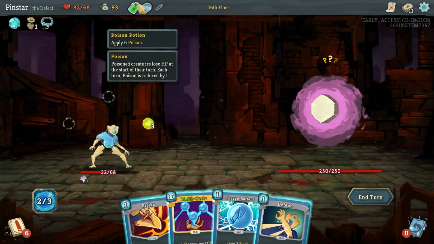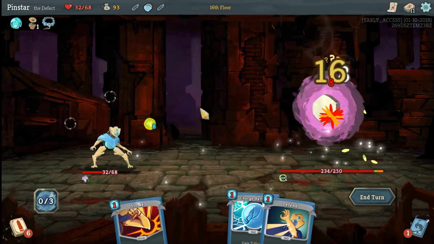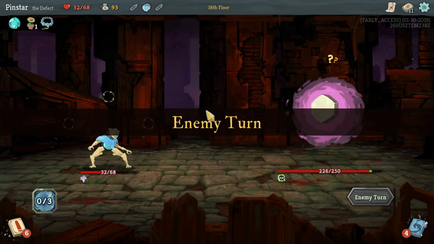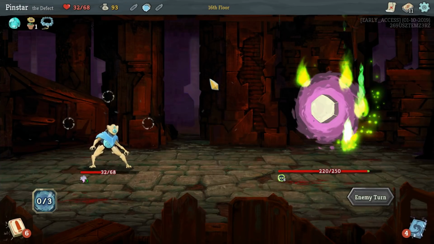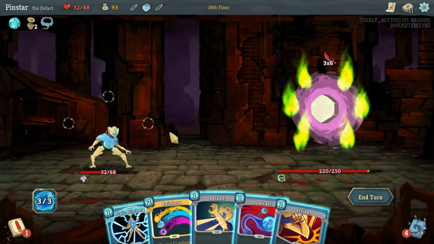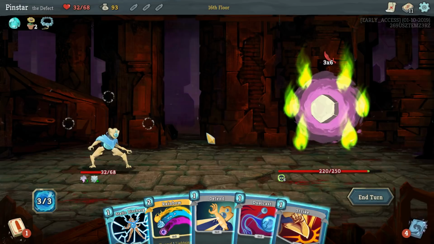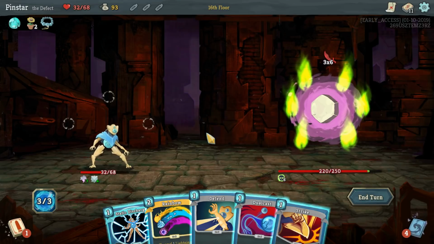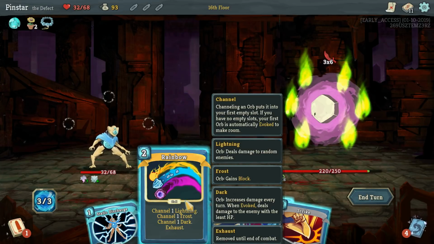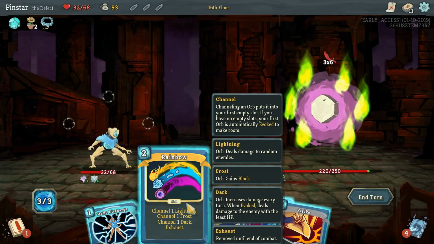And yeah, I think we'll apply some poison here. And yeah, 24 damage on our opening salvo, not too shabby. Alright, let's drink the essence of steel. Let's, yeah, Rainbow, Static Discharge, probably the correct answer here.